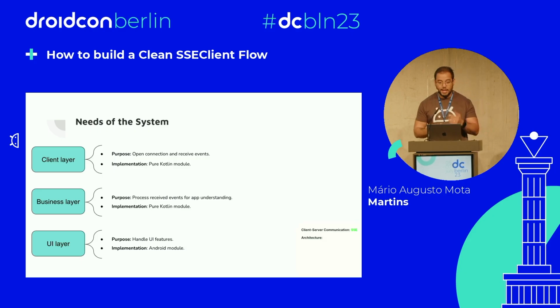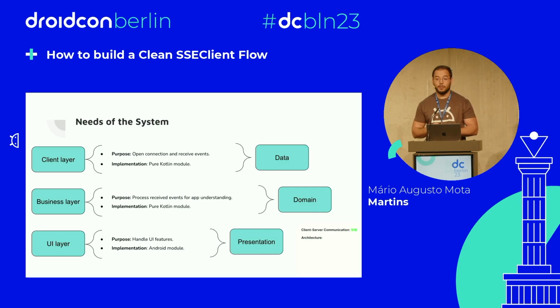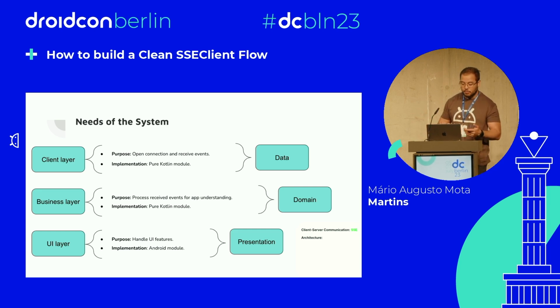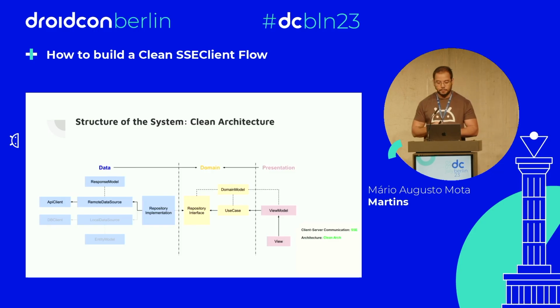And now we are really next to something everyone, I believe, knows, which is clean architecture. Now we have a layer responsible for the client side. We have a business layer responsible for the logic. And we have the presentation layer. Everything has different levels of access and single responsibilities. And that's how it would look in your system.